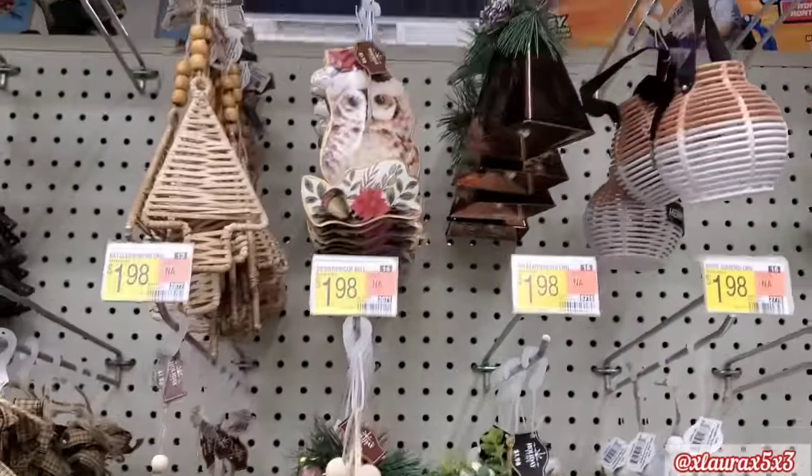Some of the flocked picks. And then they do have some skates — it's one per pick. They have the neutral, a navy blue, and they do have a red in the back. They're a nice size. They do have these juicy berries — they're so pretty, $3.44. They do have some antlers — I believe those were $4.44. And then look at these — they look like branches and twigs for $4.48.